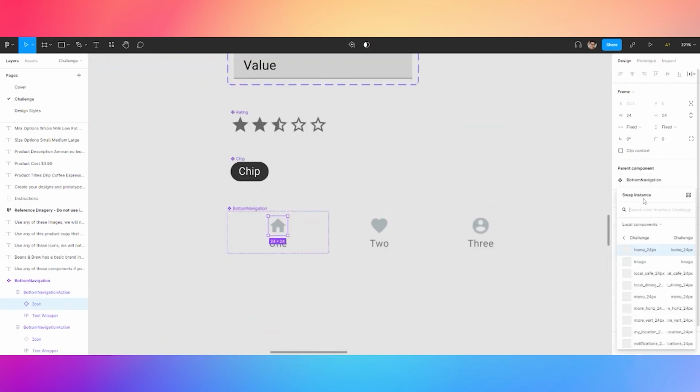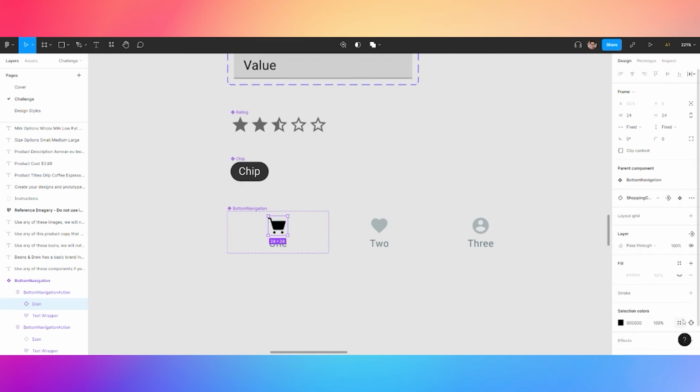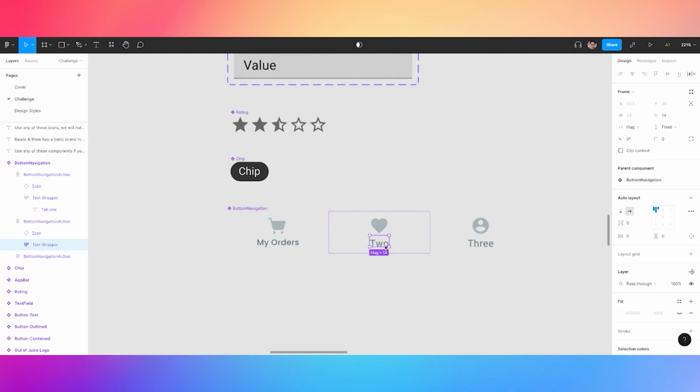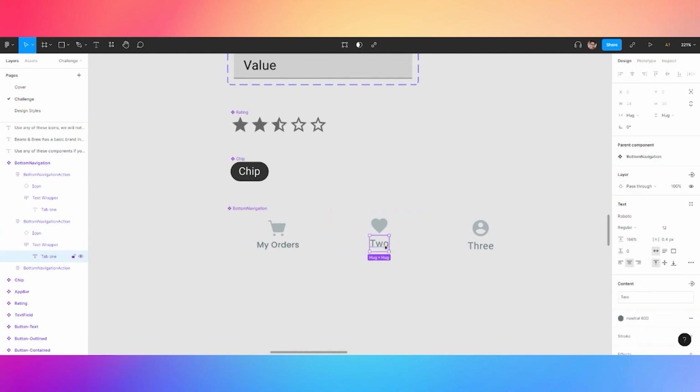Let me change this home icon to the cart icon and change the colors. So this is my order link, and here let me change this. This is my liked items page, and here my account.